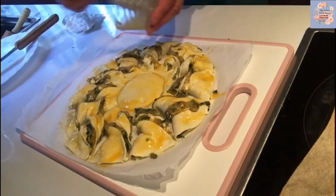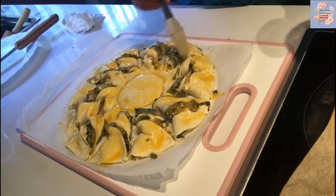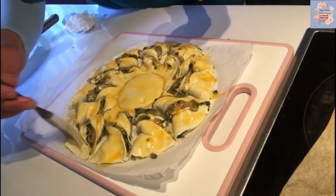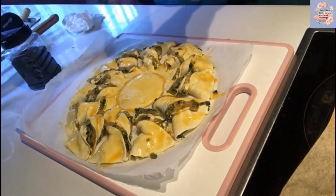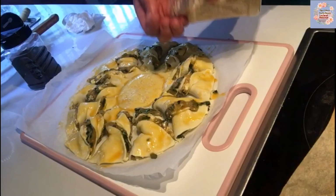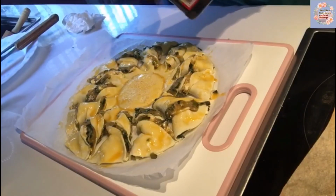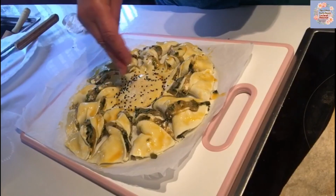So I'm done. I like to put some sesame seed in the middle, or if you want to leave it like that without, you can do the same. You don't have to, but I like to put some sesame seed and the black seed as well. After that, my oven is on already. It's already preheated, so just put it in the oven for about 20 minutes.